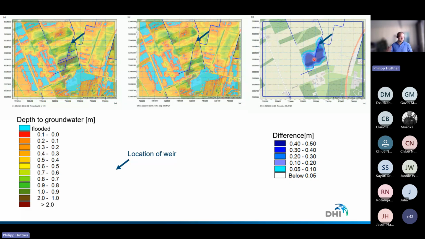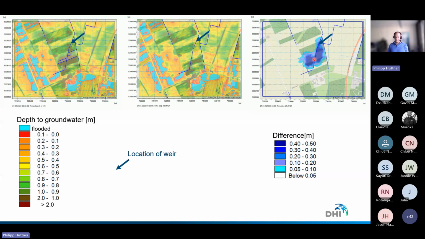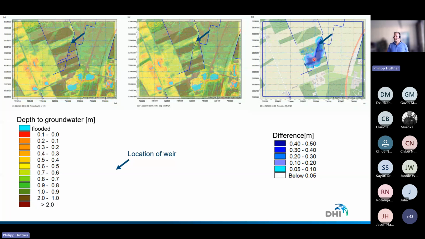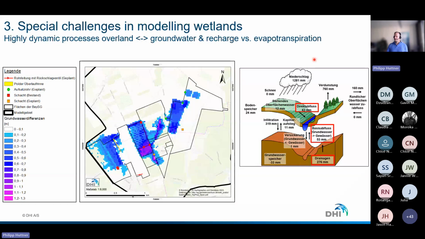And you can really see also how much is your effect, not on average, but also for dry years. How much can you bring it up? Or for wet years, when you have a rain event, do you have problems with flooding? Do you have to lower your weir? So you can really assess the actual weir level and gate level in order to optimize perfectly where you want to keep the groundwater and to prevent, at the same time, flooding issues. So at the end, you can make, again, this fully integrated water balance, show how evapotranspiration changes when you plan some measures. So we even implemented new rivers, kind of small pumping holes and weirs, and then show the differences over the time.